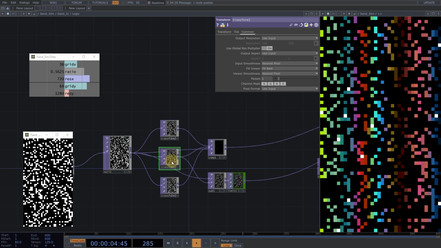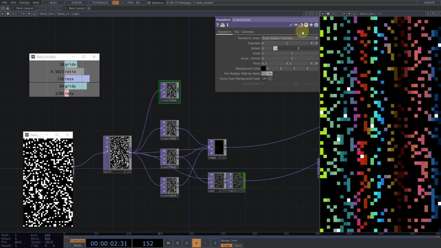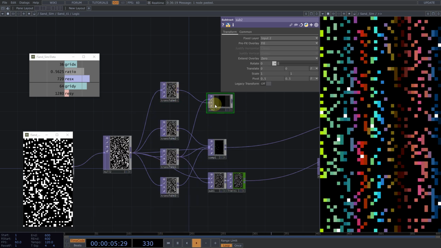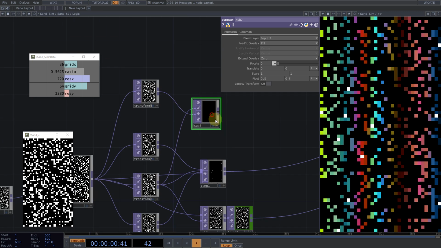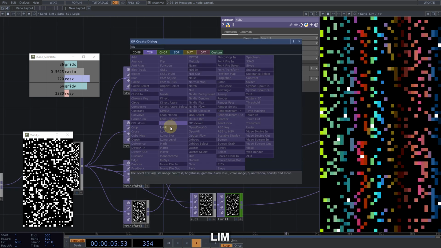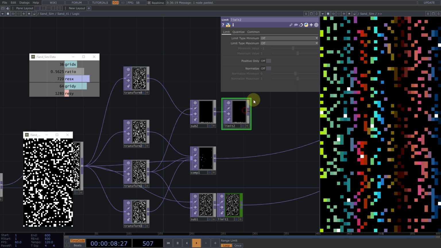For this I would copy paste the same transform 1 pixel up, but instead of hold I go with 0, and now I subtract that from the hold version. Now I have the bottom, and remember it's a subtract, and we need to limit this 0 1.